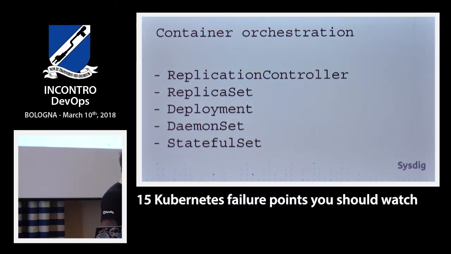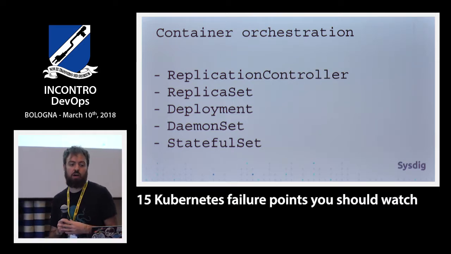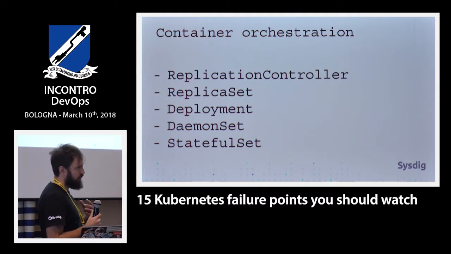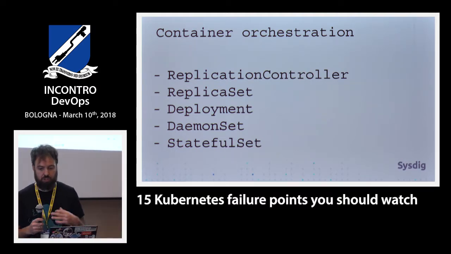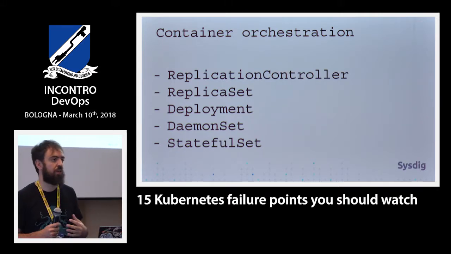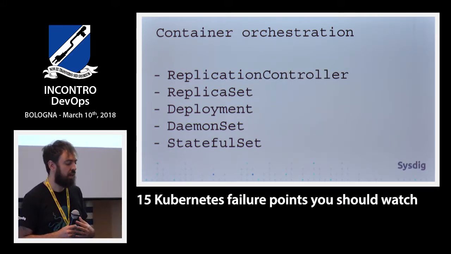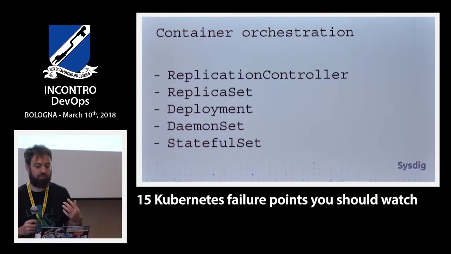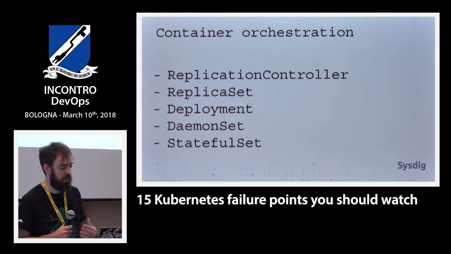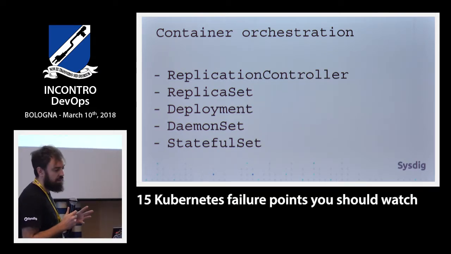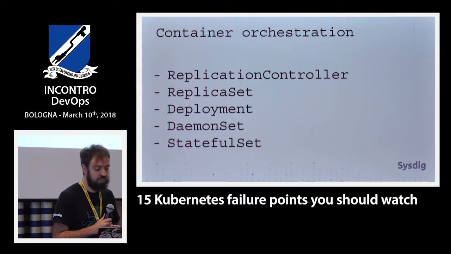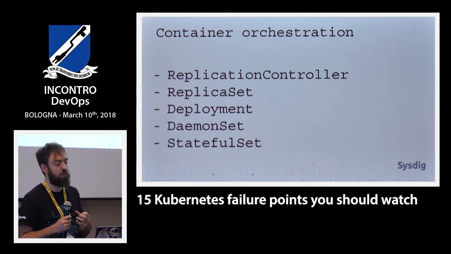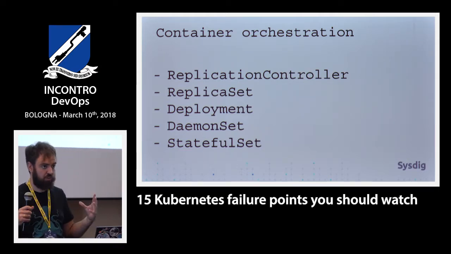So we have seen the applications. We have seen the node resources and capabilities. Now comes the part which is completely new when using Kubernetes. The way that Kubernetes orchestrates containers is using some of these resources: replication controllers, replica sets, deployments, daemon sets, even stateful sets. Those are different, they have some different features, but all of them have in common that they are the way Kubernetes decides to run containers.